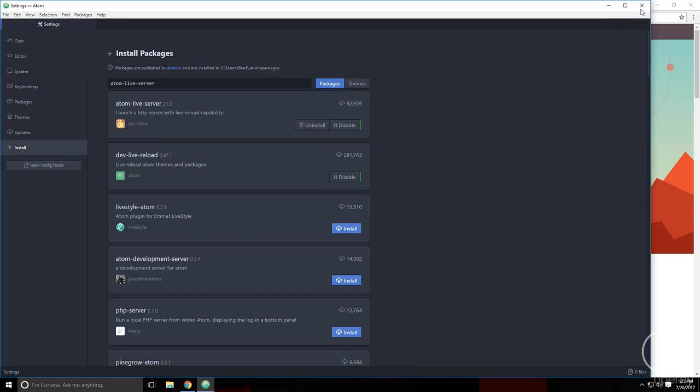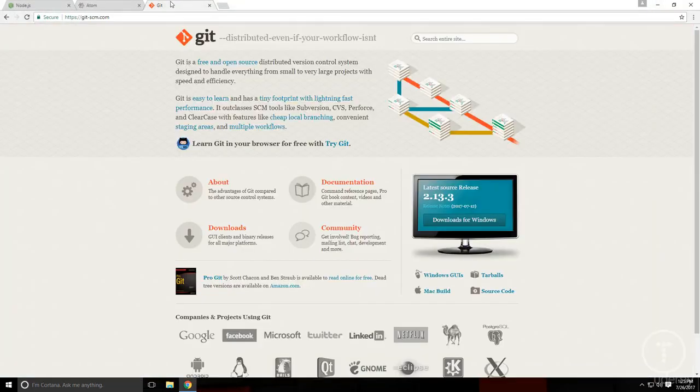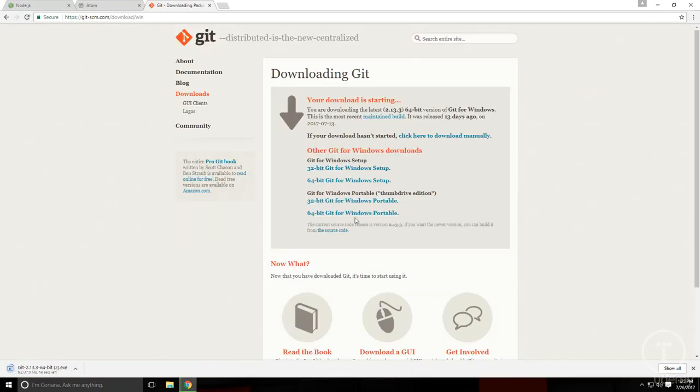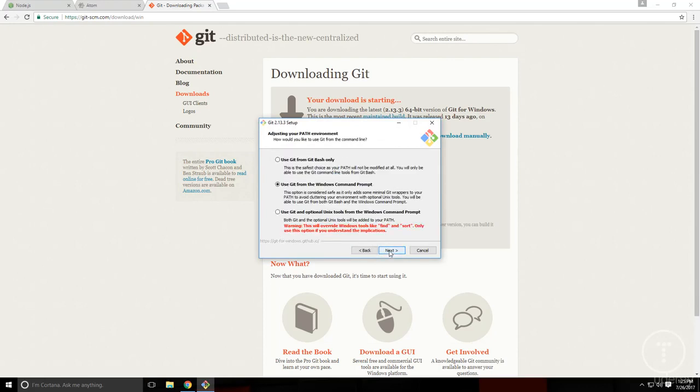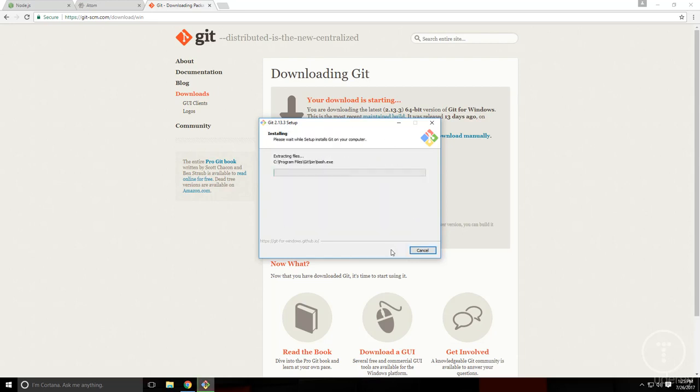So now that we have those two installed, let's go ahead and close up Atom, and we're going to go and download git bash. So this is at git-scm.com. I'm going to grab the Windows version, which already started downloading. So I'll say open when done. Alright, we're just going to go through this installer real quick. Okay, now we want the defaults. There's one screen, this screen right here, that is the only one where I don't select the default. I'm going to choose the last version, which gives us some optional Unix tools on the Windows command prompt as well. So we'll just click Next, and then we can just go through the rest of these.